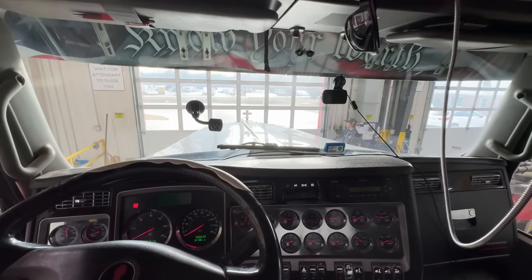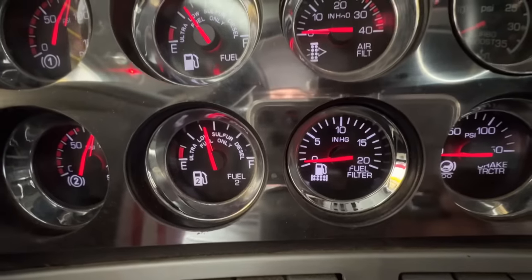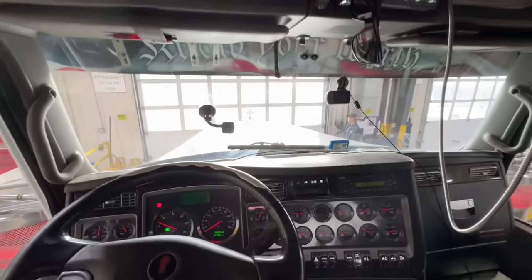Appreciate you. Woo, she started good. And look at that fuel filter. Yeah, that's where you want to be. Okay, let's get out of here.